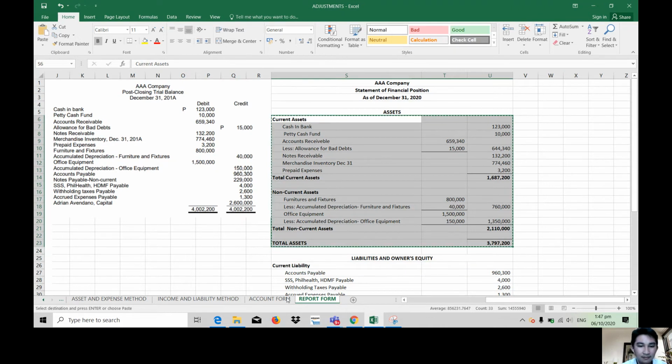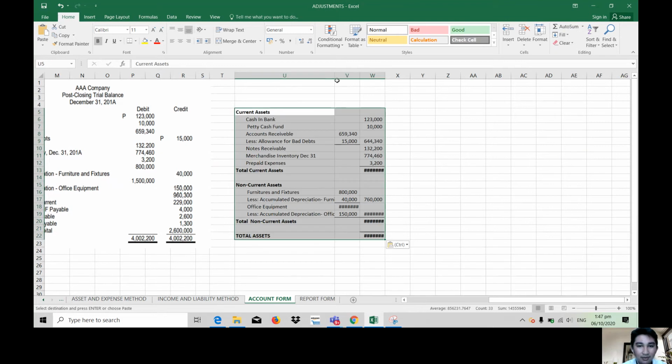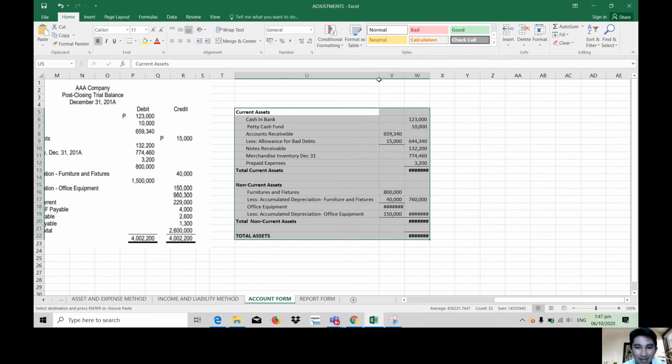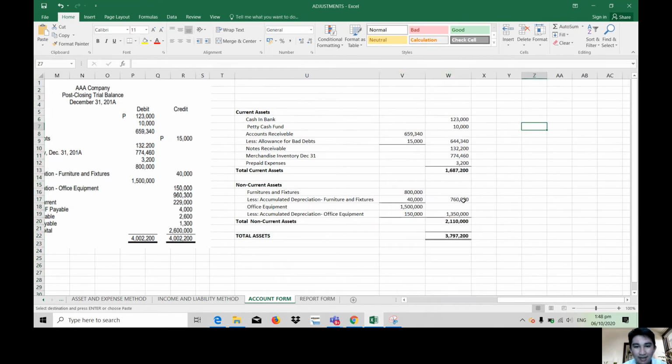Ayan. Transfer natin sa account form. Okay, drag, insert, edit lang natin yung size ng cell natin. And then, ayun. So, diba, na-paste agad siya. So, adjust natin. Okay. Para maging isang size to, i-drag yung highlight yung dalawang cell and then you have it. Okay, so dapat, dito na yung assets natin, dito din yung liability. Lalagay natin yung assets.